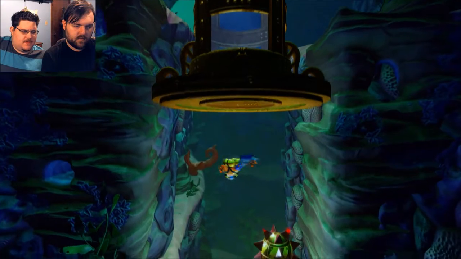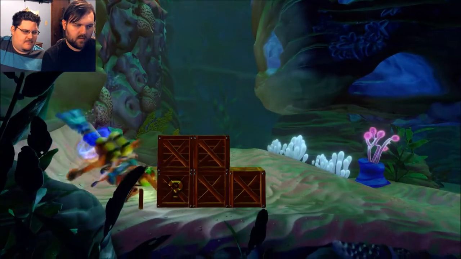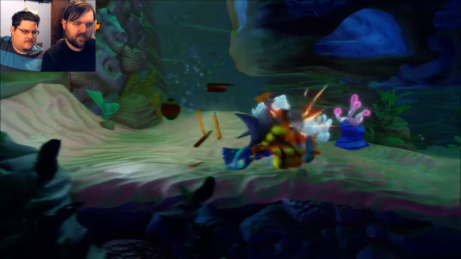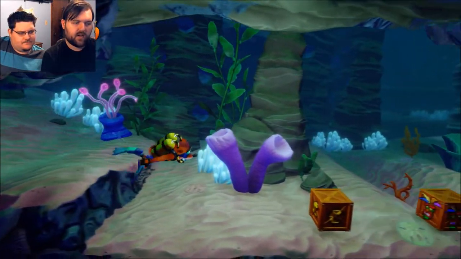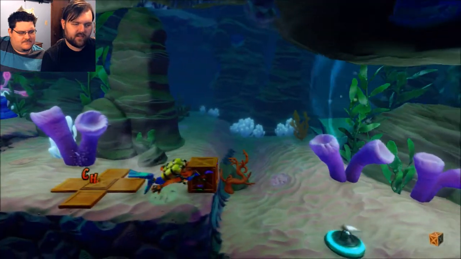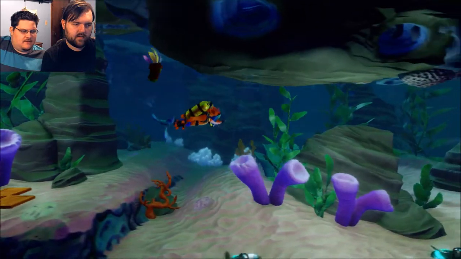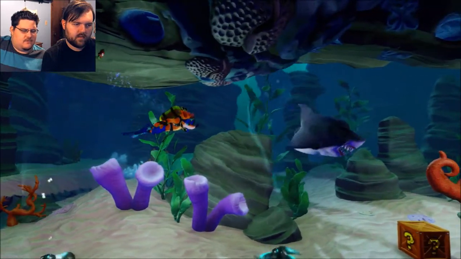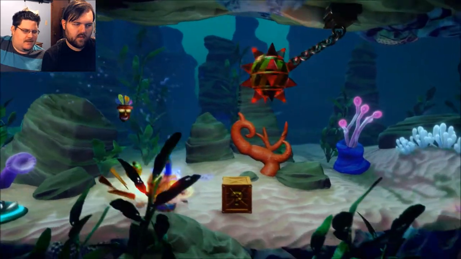Yeah, these are one of the few stages where you really don't see much of Cortex's influence anywhere. Unless all this stuff is made by him. Because we just kind of guessed Atlanteans and we forgot, oh wait, time-traveling scientist. Yes, but there's no robot scientists here. It's all just fish and mines and stuff.